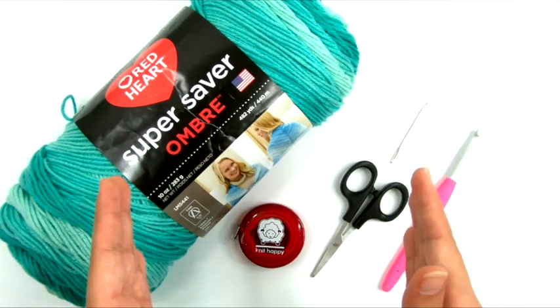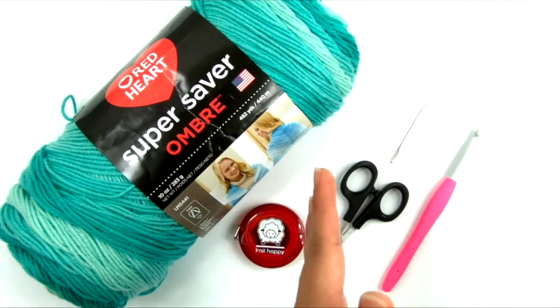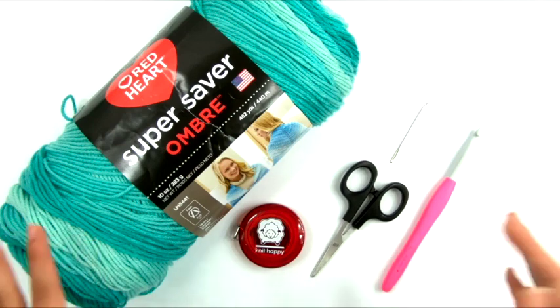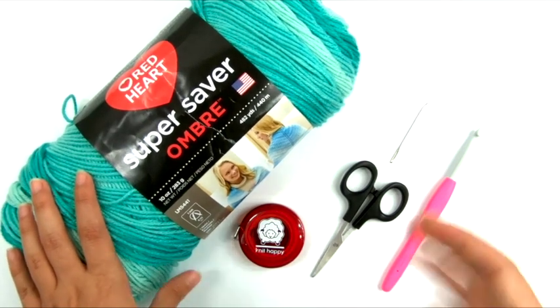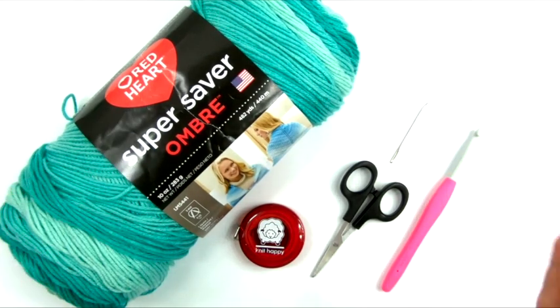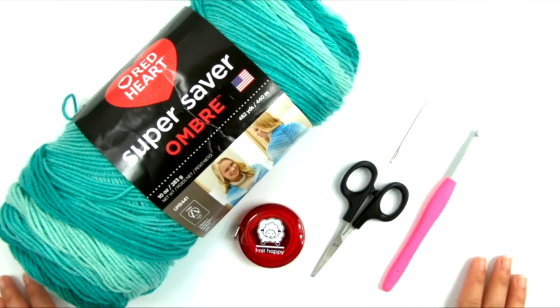The next size is for large, extra large, and 2X. The third size covers 3X, 4X, and 5X. This is basically a big cardigan-shaped poncho with no sleeves — it's meant to be very loose, very drapey, very summery, and breathable. Because it's just oversized and doesn't have to be close-fitting, we combined sizes together. There are three sizes and you can choose which to follow according to the measurements in the pattern.